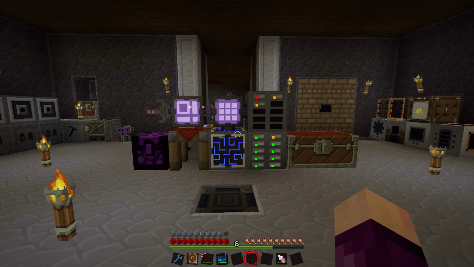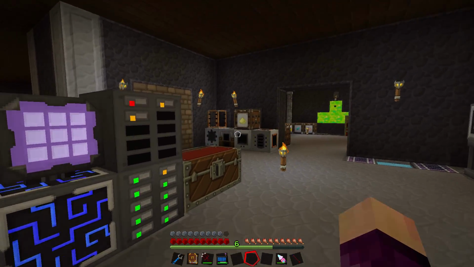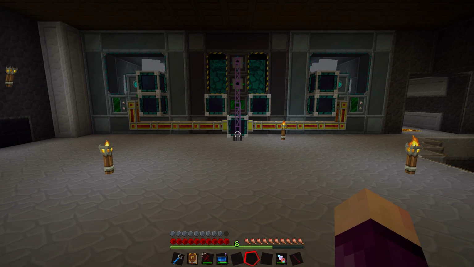My name is Isaac and we are back playing some FTB Infinity for episode 57. Today what I want to work on is getting more power, because as of right now, although we are producing a lot of power, about 10,000 redstone flux per tick, I want to produce a lot more.